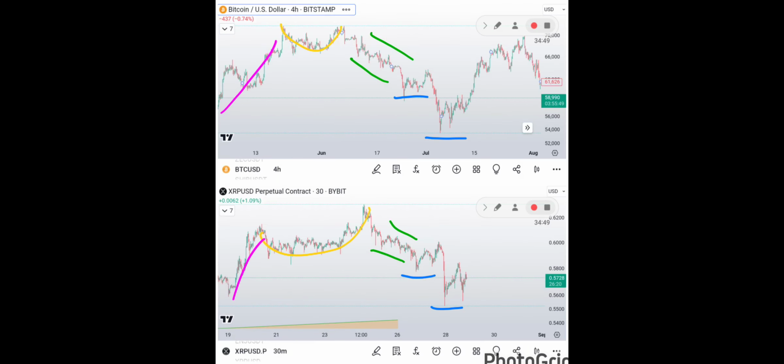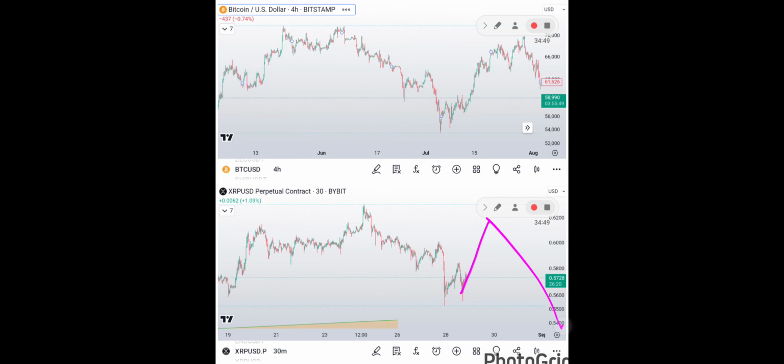So there we go. I put some colors on there to give us a little bit better of a visual. But the thing is too, it's a small time frame, right? It's only the 30-minute chart. So it could lead to a rally, or I'm saying it could lead to a retracement at least, and then further downside. But at least it gives us a little bit of wiggle room to work with here. It buys us some time at least, right?